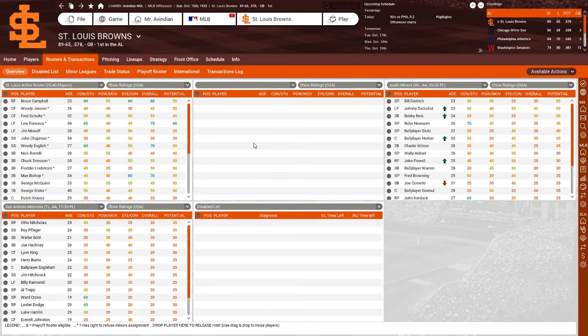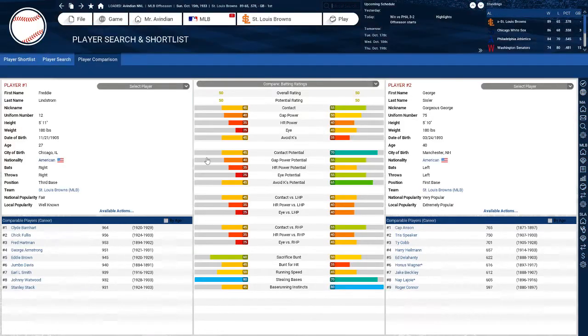That's the basic nuts and bolts of how you evaluate players. It becomes more difficult when there are two players with the exact same overall or potential score. For this, we use a lovely feature called the compare feature. You can only compare two players at a time. This gives you a lovely look at how players deal with.